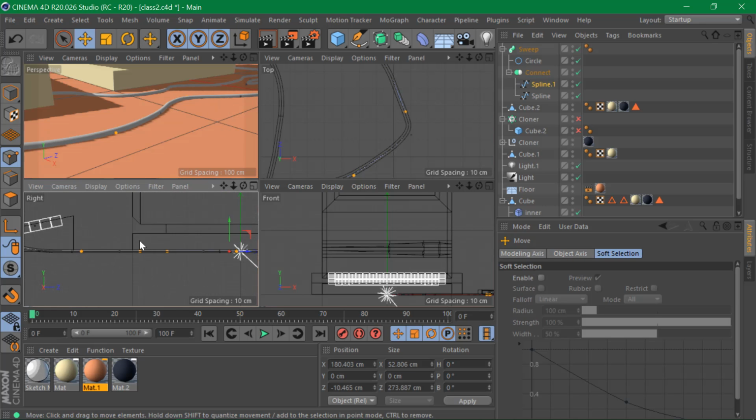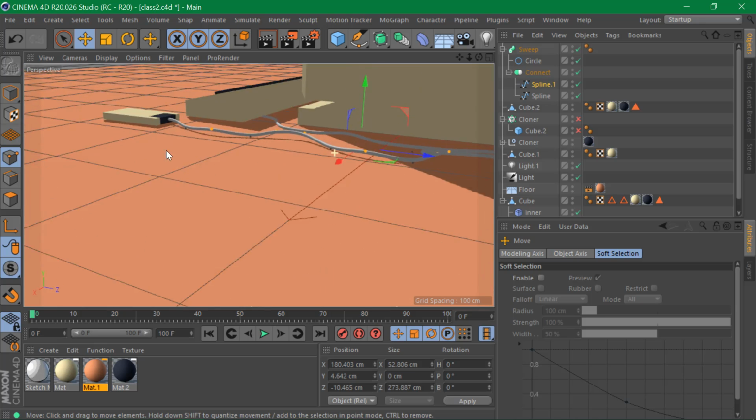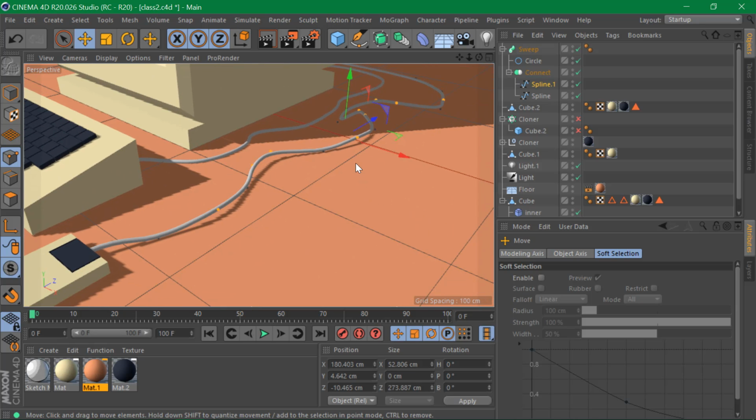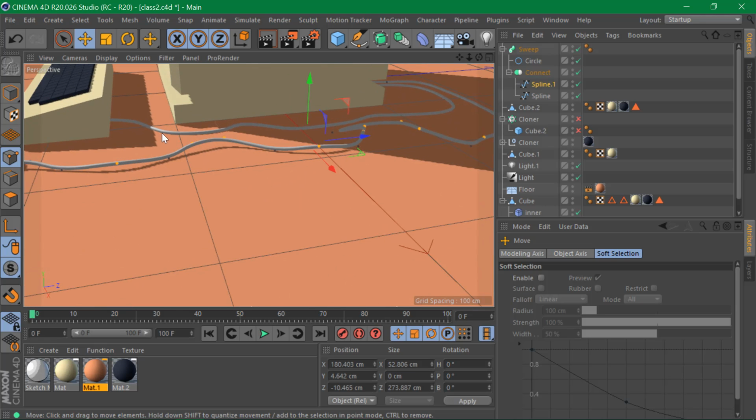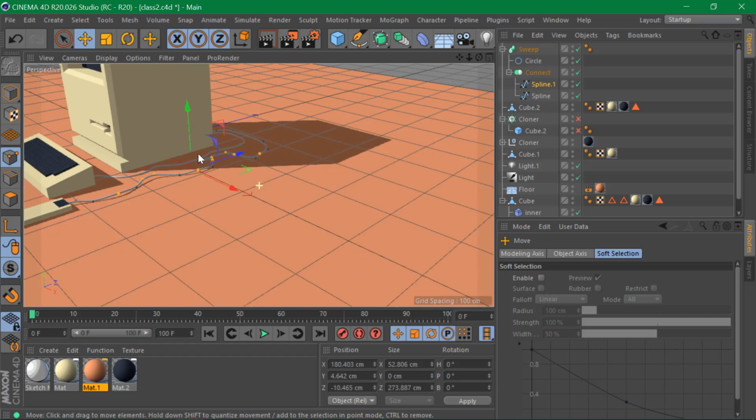Where can I see my axis? Over here. Just move all of them up a bit. So now I get this more natural feeling. So it's not lying flat on the floor. Because if it's flat on the floor perfectly, then it's not nice. I would do the same thing for the back one, but I'm too lazy to do that now.